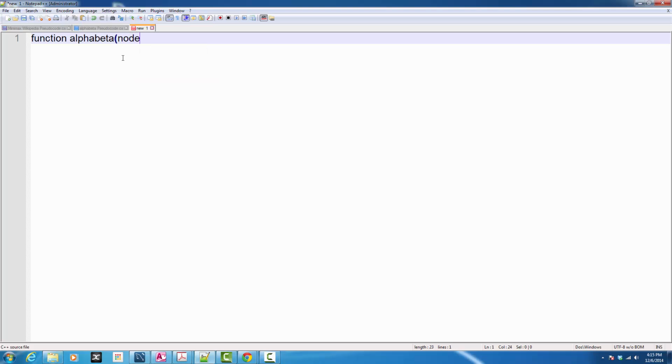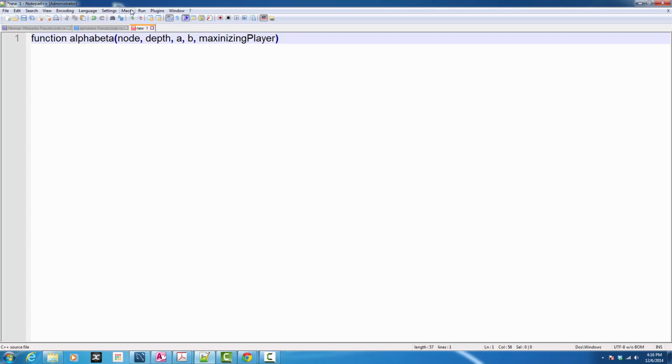It takes the node, the depth, alpha, beta, and a Boolean value that's used to determine if it's max's turn or min's turn. So we'll call it maximizing player.